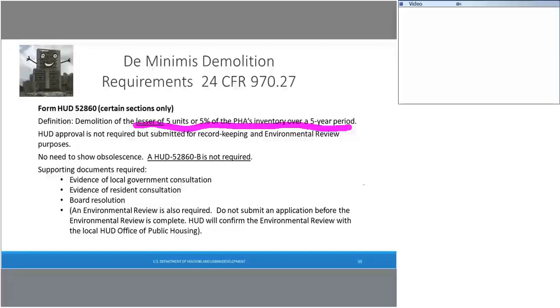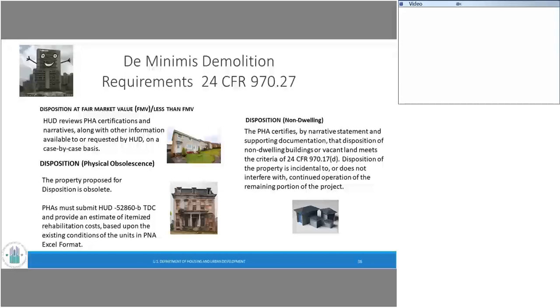We want to make sure that the environmental reviews are complete. There is a time clock at the end. Environmental reviews have to go out for public notice and HUD has a chance to sign off on those. We are okay if you submit after it goes out for public notice, and we know there's a time clock ticking, but we really do need you to make sure that it's at least to that point. Our preference is obviously that it's complete. That'll make things move that much faster.